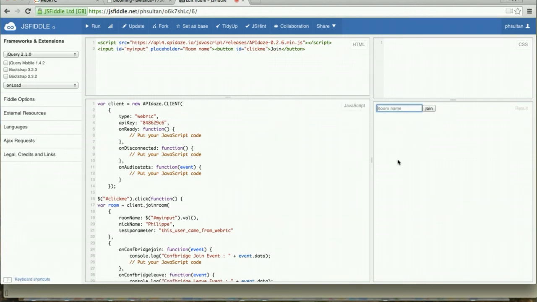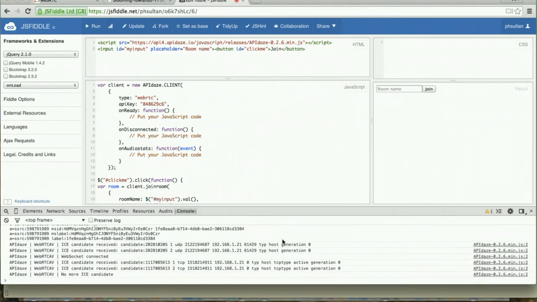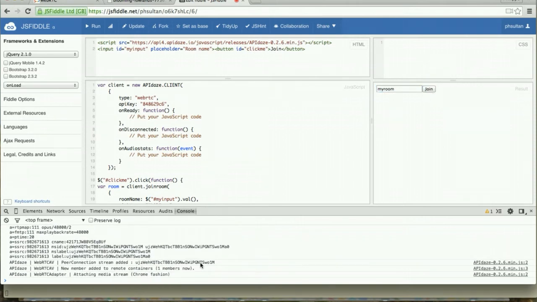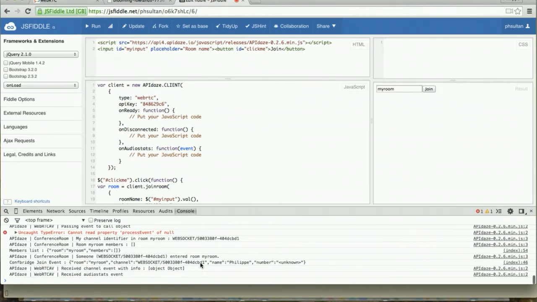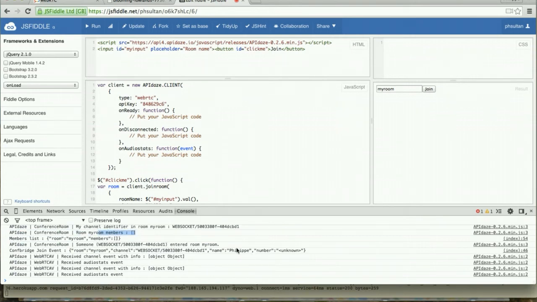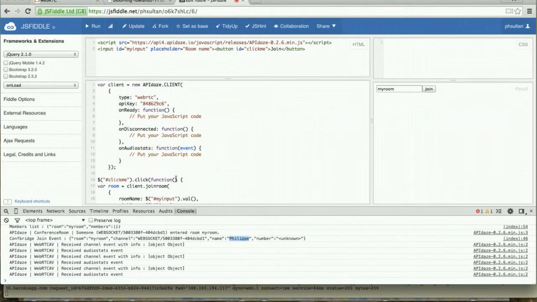I want to check what's happening behind that, so I'll open the console and connect to a conference named my room. Okay, now I'm joined. I joined the room, and I can see that there are no other members in this room. I'm the only member, and I put my name here.